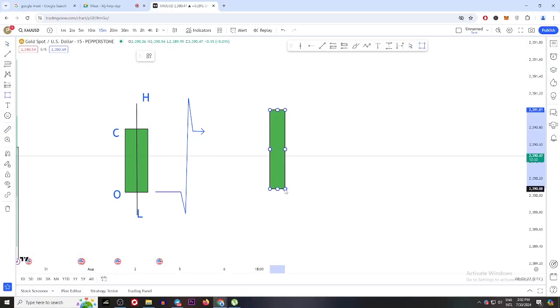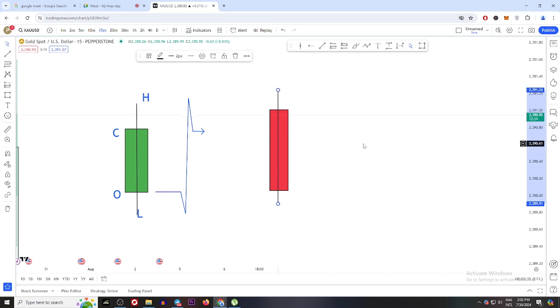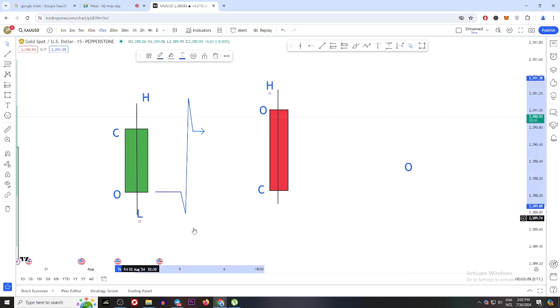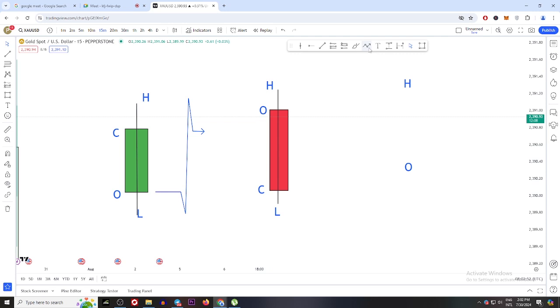Same for the red candle. Definitely, as I said, every candle will have some wick, because price is very fractal. Now, if you look at how this candle formation happened, the opening is here, the closing is here, the high is there and the low is the same. It started here, went high, came down to the low, goes to the upper side and closes. We call it OHLC, not OHCL, but OHLC.